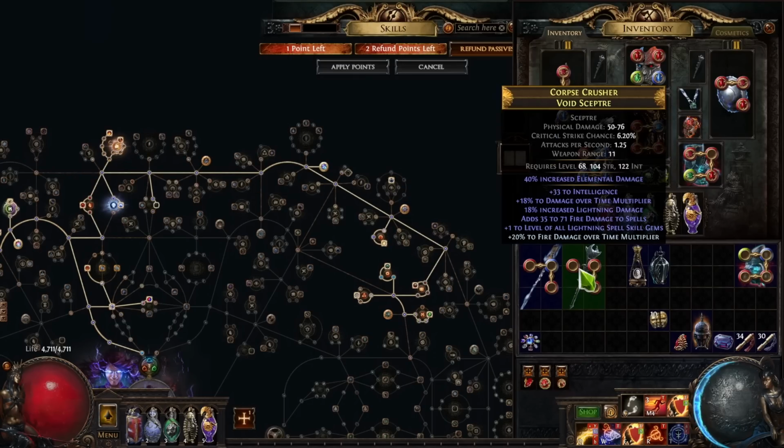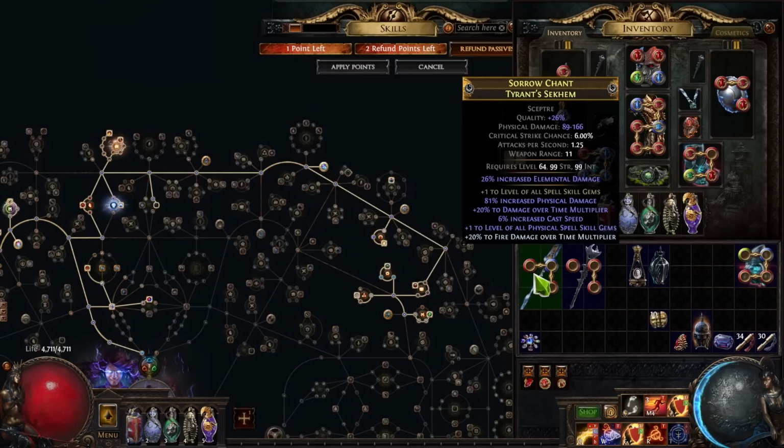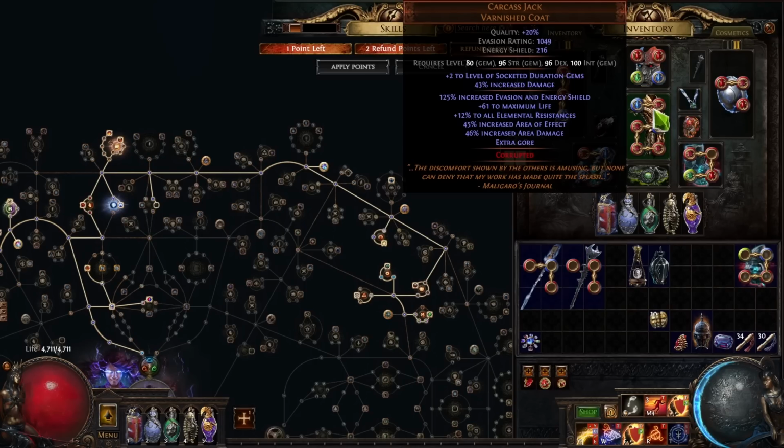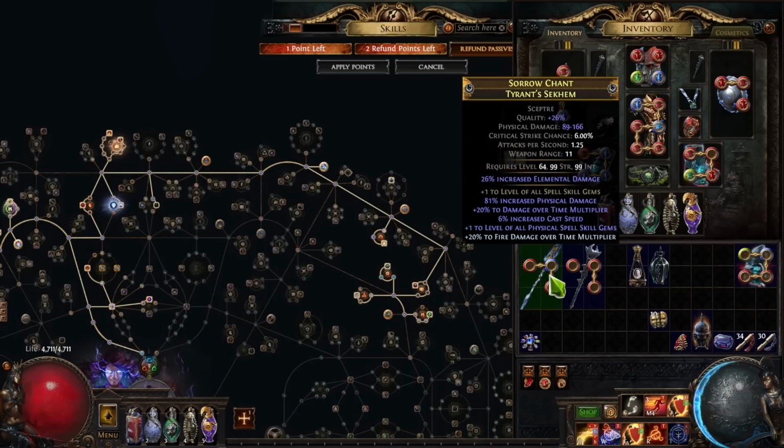Now, earlier I mentioned the flexibility of Wave of Conviction and the tags. So what does that mean? Wave of Conviction has Fire, Lightning, Spell, AoE, Duration, Physical. That means you can have a +1 physical spell and it'll work, or you can have +1 lightning or +1 fire. All that will work. Also, you can have a couple of different corruptions. You could have increased AoE and increased duration. So it also frees up for the severe corruption like this. This is the type of scepters that you might want for your swap.